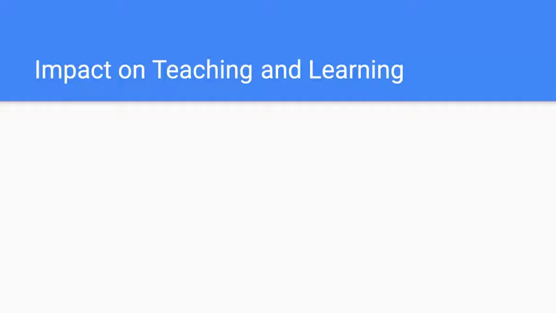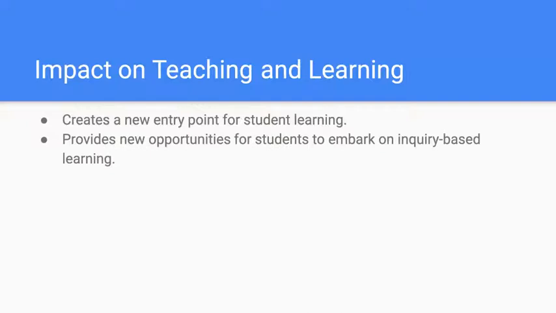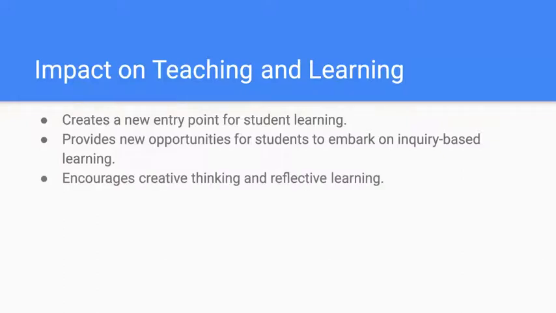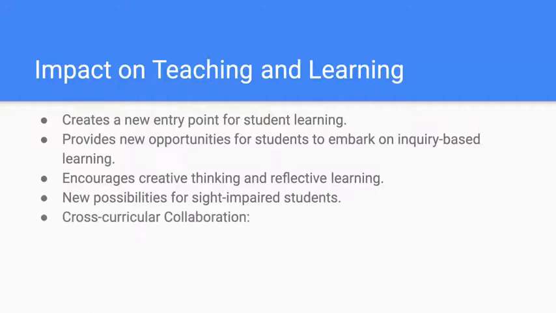So what is the impact on teaching and learning? Well, incorporating 3D printing into the curriculum creates a brand new entry point for student learning. It provides new opportunities for students to embark on inquiry-based learning. Projects that utilize 3D printing encourage creative thinking and reflective learning. 3D printing opens up new learning possibilities for sight-impaired students as well as other students with special needs. And almost by definition, a project that involves 3D printing invites cross-curricular collaboration. Consider a project that can use both or all of history, art, science, math, and even ELA.